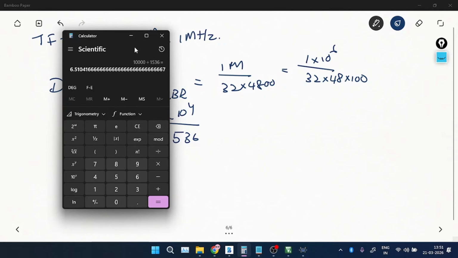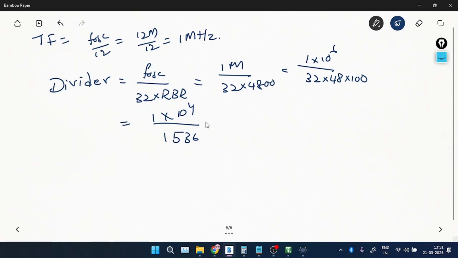That's 6.510. Since there is no 6.510, it can be approximated to 7.